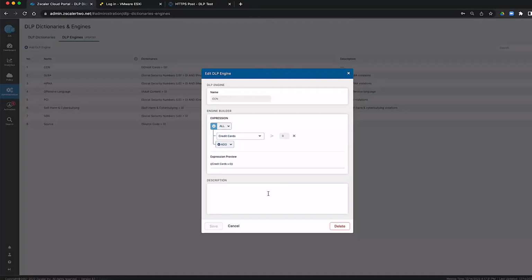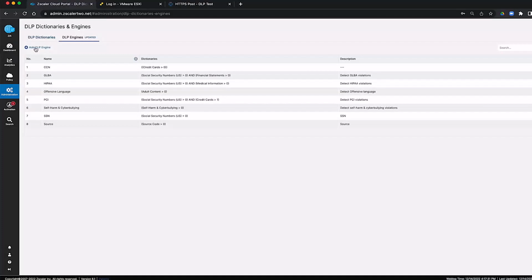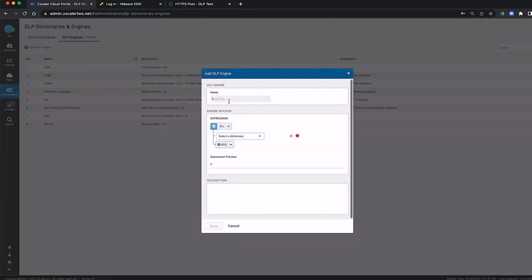So for example, I'll go ahead and add my custom pattern match, and we'll select the custom dictionary, and so it's looking for the number of instances of that match, and I'll again say 0 or 1 instances of that, meaning 1 or more instances, and we'll click save on that. So we have a number of different dictionaries available to us.